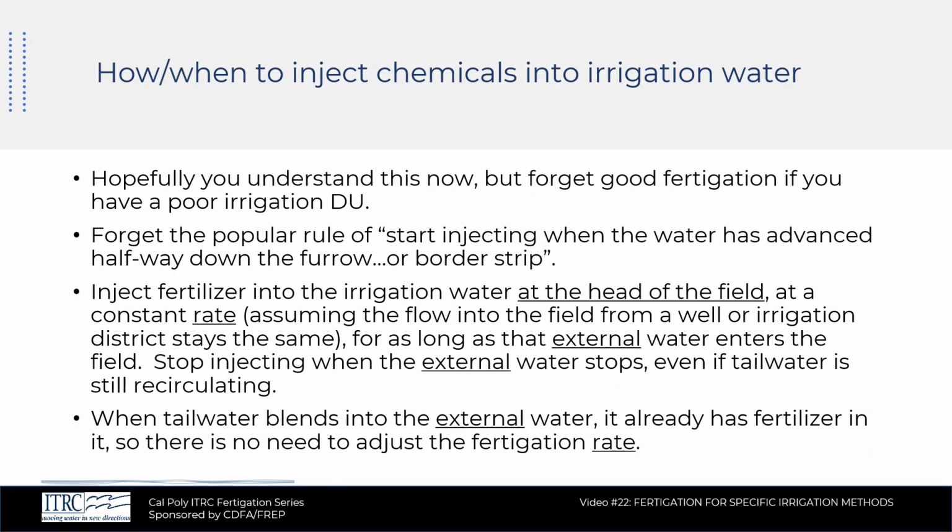So now this is for surface irrigation. First of all, hopefully you understood some of this. And what I'm telling you is you can forget good fertigation if you have a poor irrigation system. And if you're into furrows and border strips, you might realize that you have a long ways to go. Just so you know, I don't have enough time to go over this, but the border strips can actually be operated with a good DU and with the proper amount of water going in the ground.